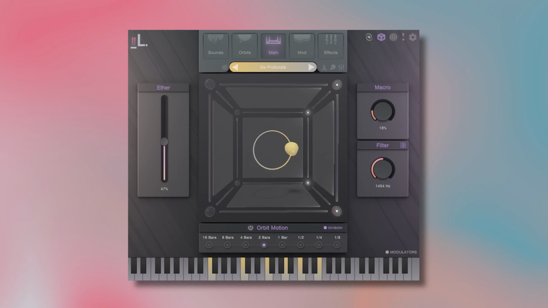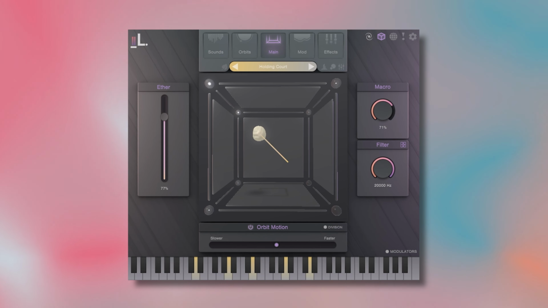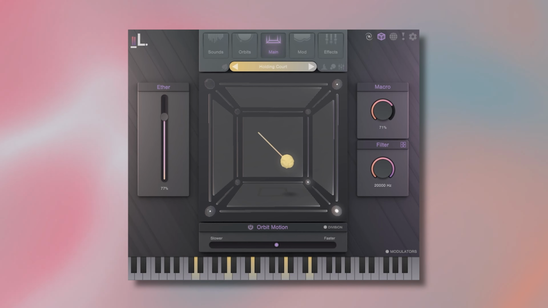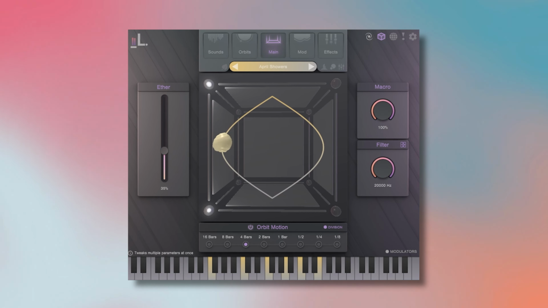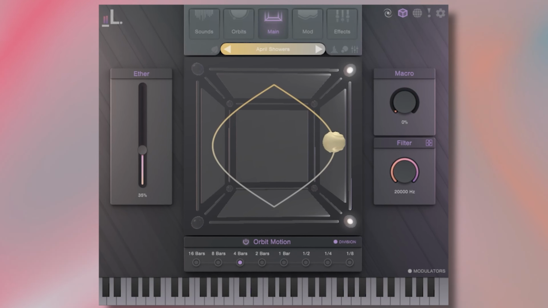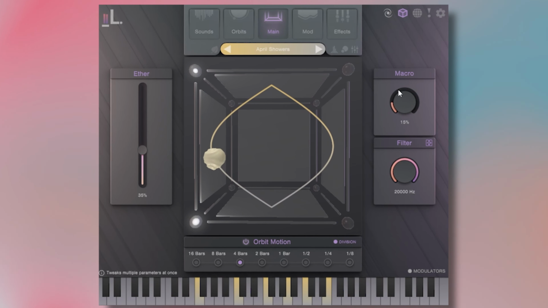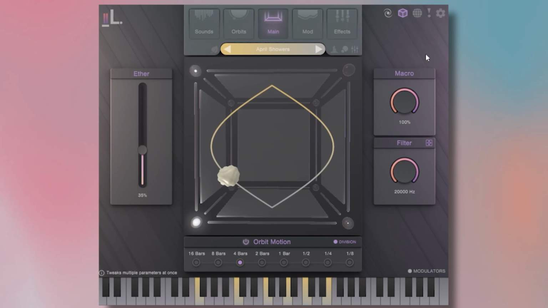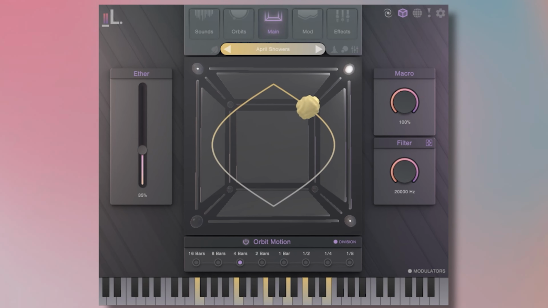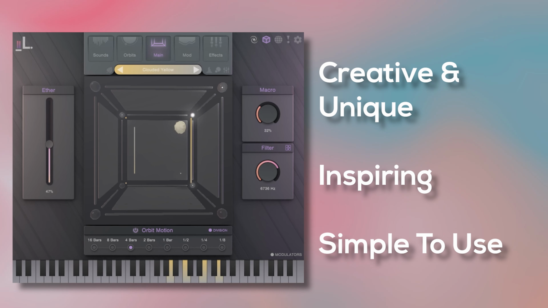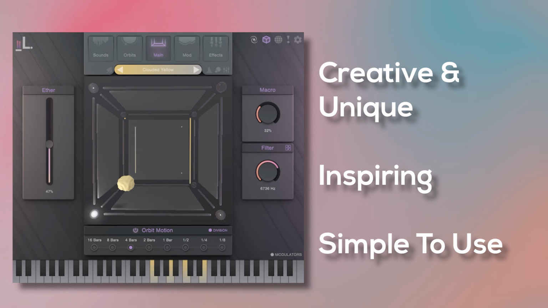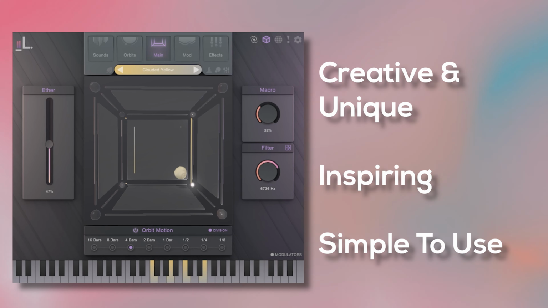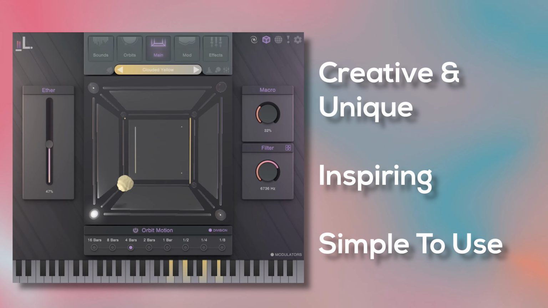Some presets play really well with more complex chords, while other presets can create incredibly dense foundations by simply playing octaves and fifths. Every single preset has a custom macro knob that you can quickly tweak to change the sound pretty drastically. It's an incredibly creative expansion pack that instantly sparks inspiration with basically every single preset, and it's incredibly easy to use, which is great because I'm pretty freaking lazy.